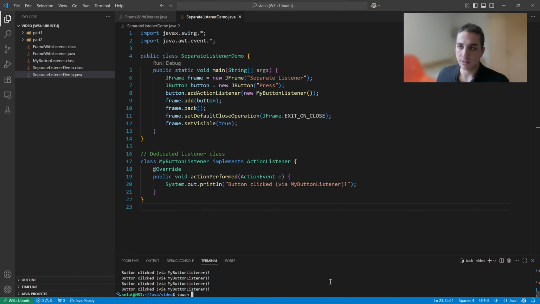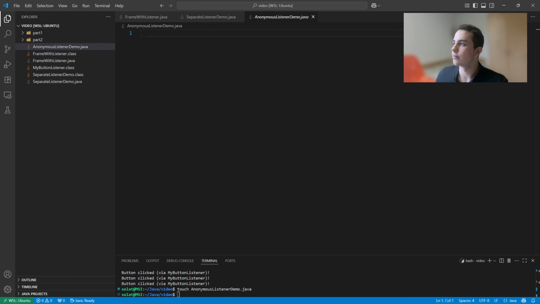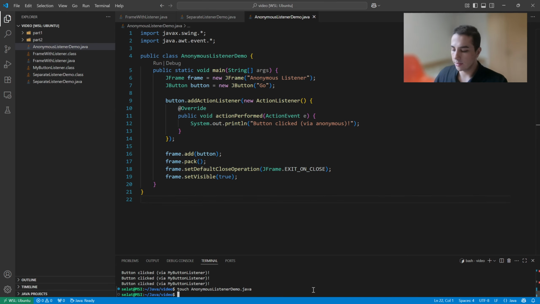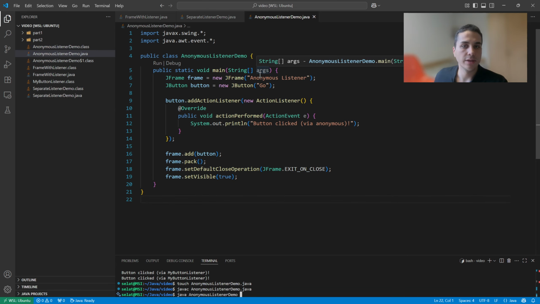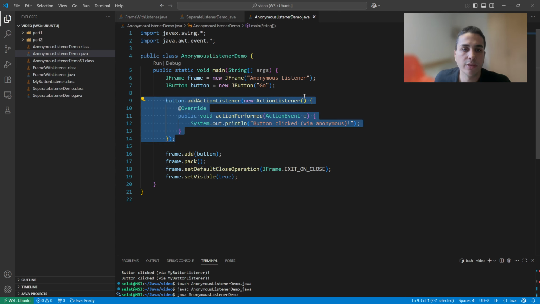And the last example, the third one, is the anonymous inner class example. In this example we are using an anonymous inner class, which is under our main and cannot be accessed by other places.